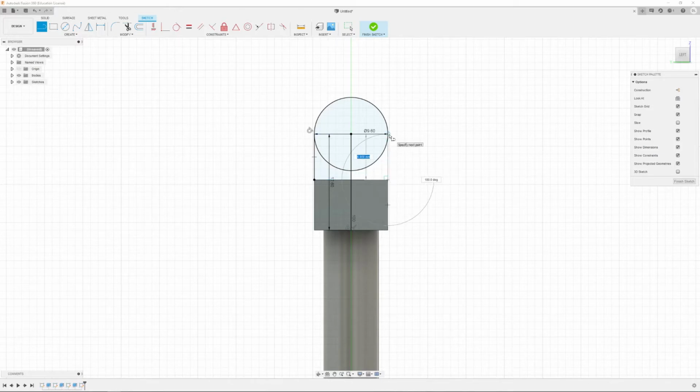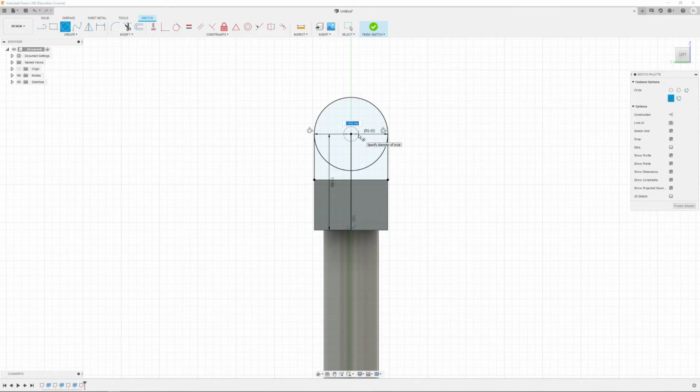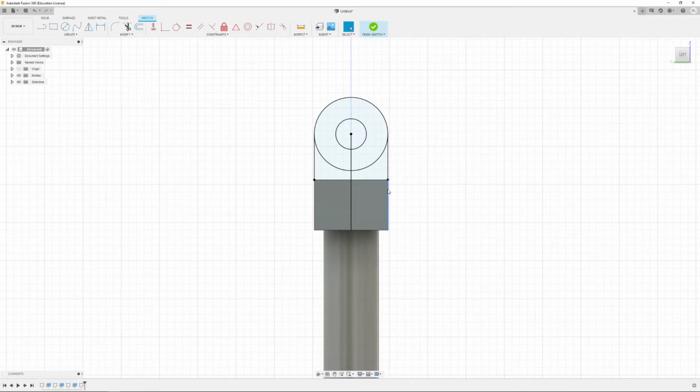Tangent should also be 90 degrees down here. So a line that is in line with this at 90 degrees should be tangent there. It is. I now want a second smaller circle at diameter 4. I will finish the sketch.